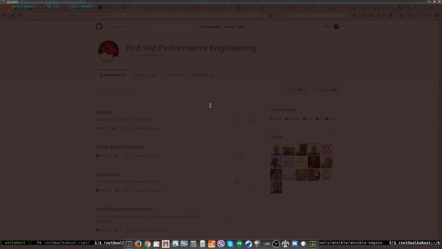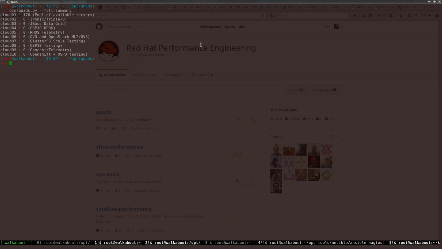Alright, so we're going to be making a new QUADS assignment. This is going to be a net new assignment. So we're going to reuse one of the older clouds that is no longer in place. For this one, it's going to be a net new assignment of 8 6048R 4U Supermicro nodes and 5 1U mon nodes. So first thing we want to do is just get a list of the current defined cloud descriptions, and we're going to pick one that isn't used.